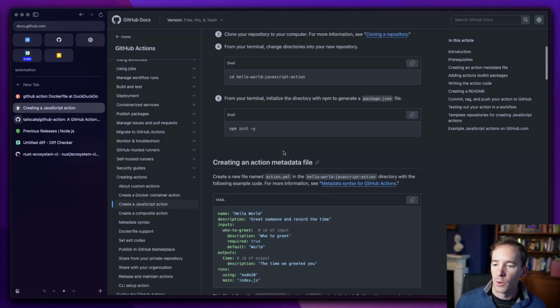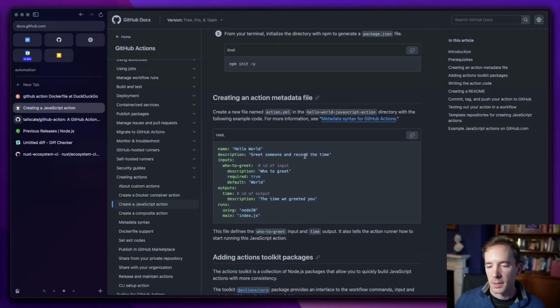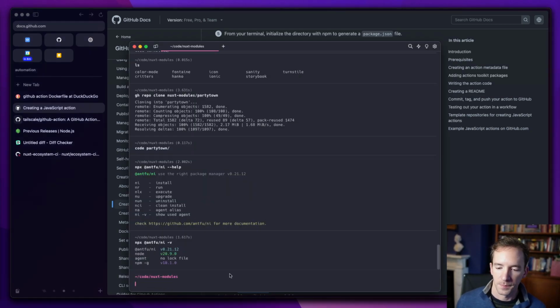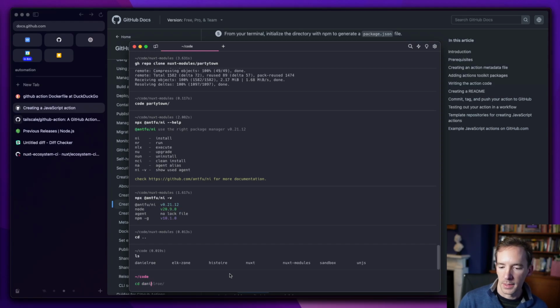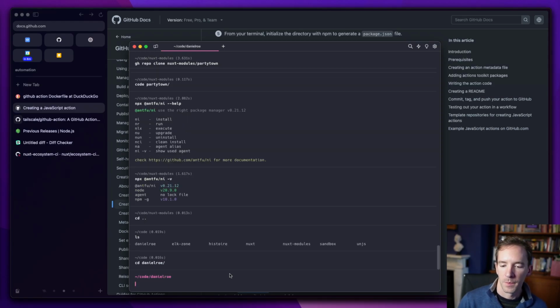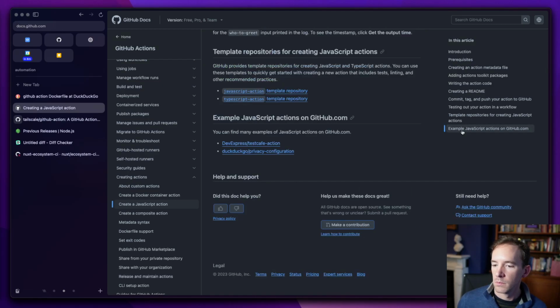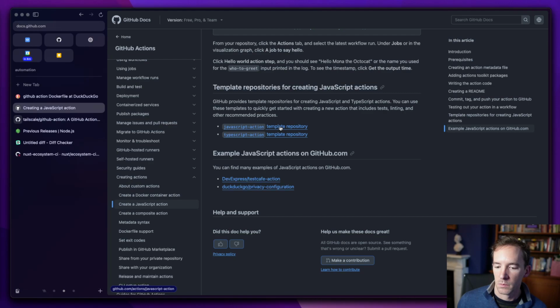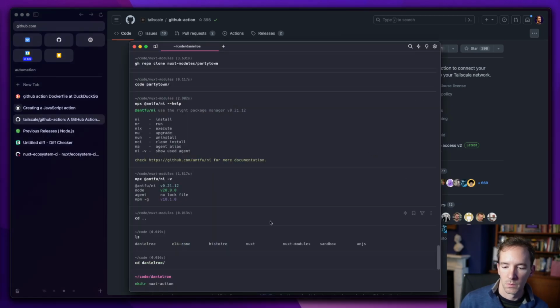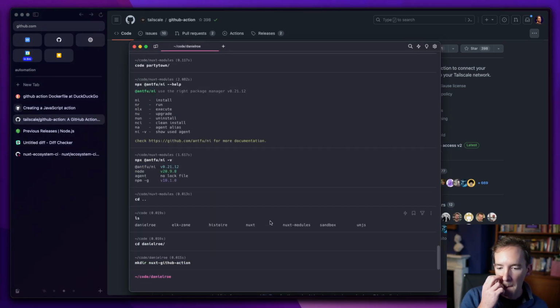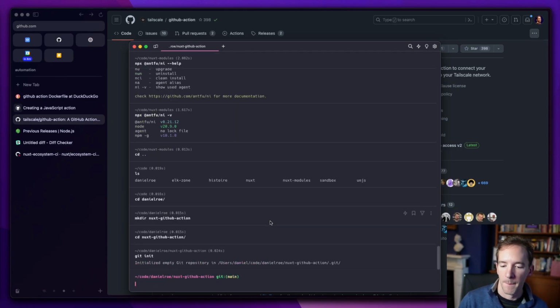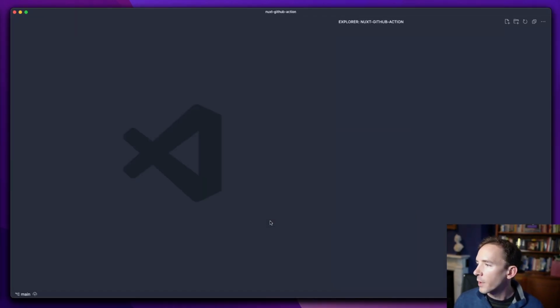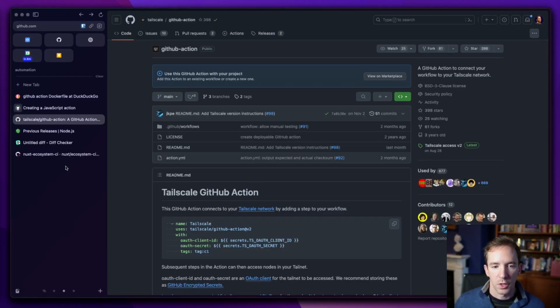Okay, so we will create a GitHub action to test the latest version of Nuxt. So we will create, what do we call it? Nuxt action. Okay, so we've got a project which has got nothing going on.